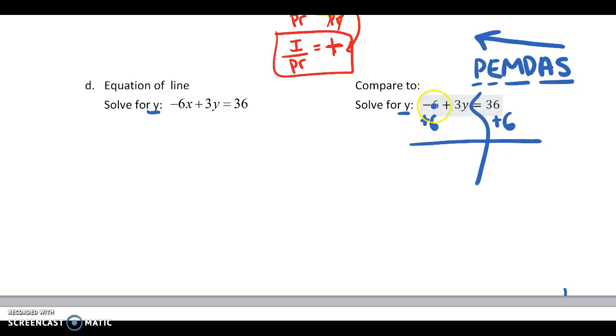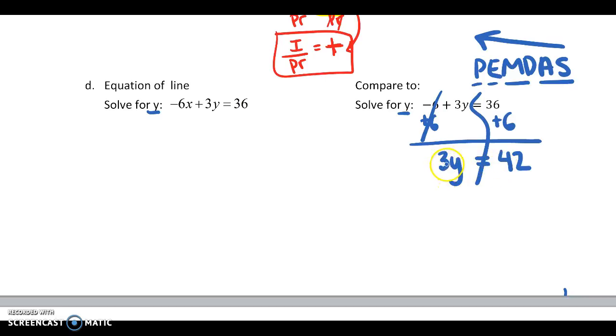The reason that works is because you have a minus 6 and a plus 6, and minus 6 plus 6 gives you 0, so they cancel. So on the left side, I just have 3y, but then I have to add 36 plus 6. Okay, so 36 plus 4 would give me 40, but there's 2 more, so it'd be 42. Okay, now this one's a little bit more complicated because it's a multi-step equation. My y is not alone yet. So now I have 3 times y equals 42.